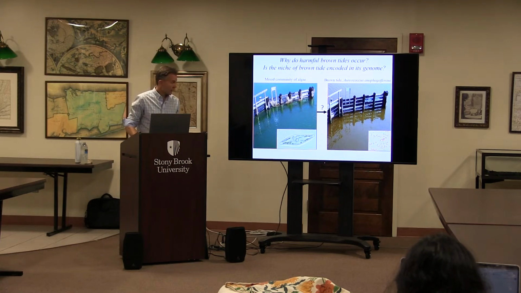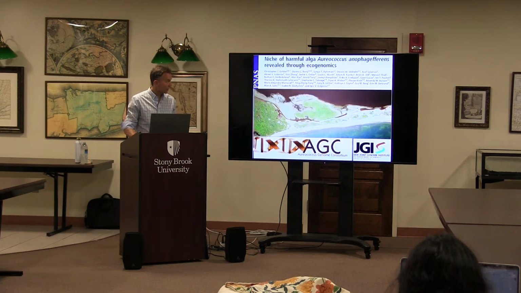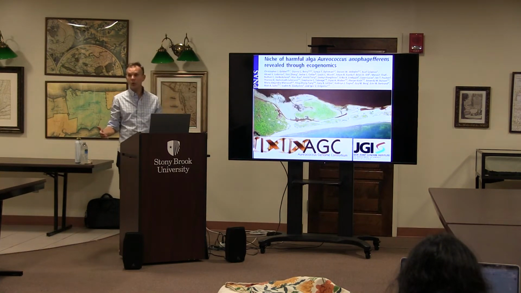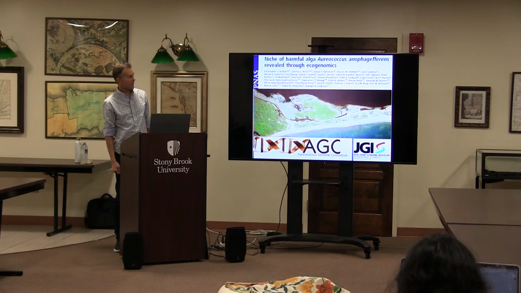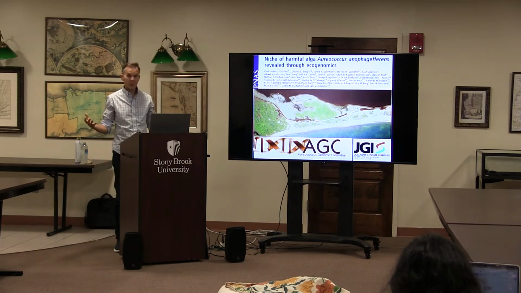Not one of the first things I did, but one of the more exciting things I did early in my career was actually sequence the whole genome of this organism. We had a whole group together. We called ourselves the Aureococcus Genome Consortium, supported by the Joint Genome Institute of the Department of Energy. This was actually the first harmful algal bloom to have its whole genome sequenced, and through that we figured out a lot about the organism just by seeing what its gene set was like.